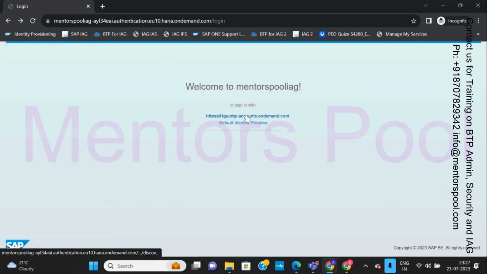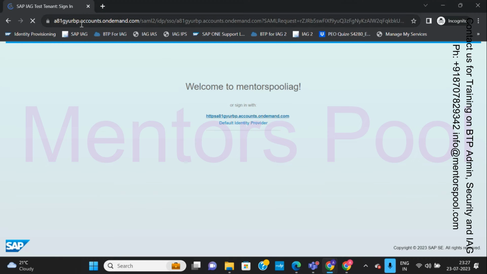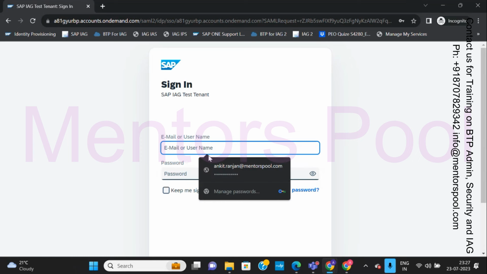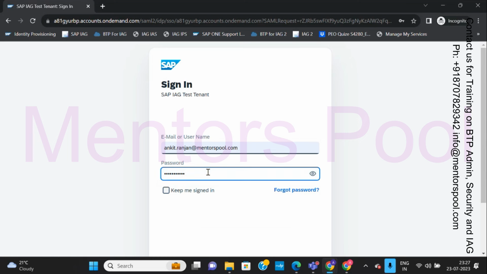Now I can click here. See, it went to that IAS. Now it will ask me for the details. I have to give the subject name identifier which was selected. In the backend, I am an administrator, and I have selected the subject name identifier as email. So all my business users will use their email here and provide a password, and as soon as they provide user ID and password, they will be able to log in.